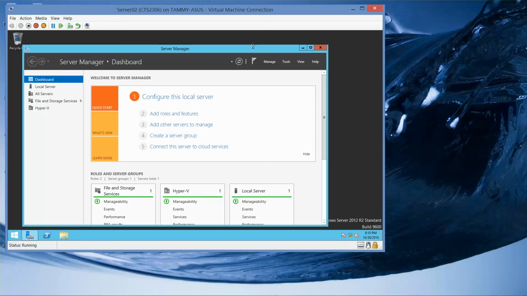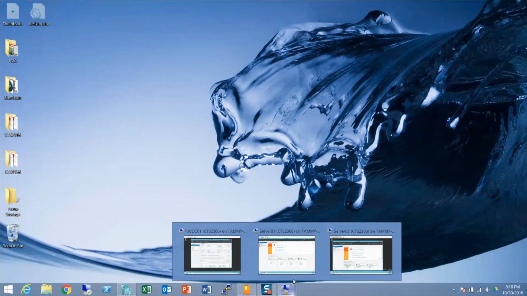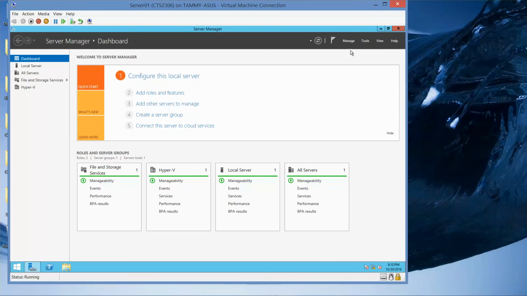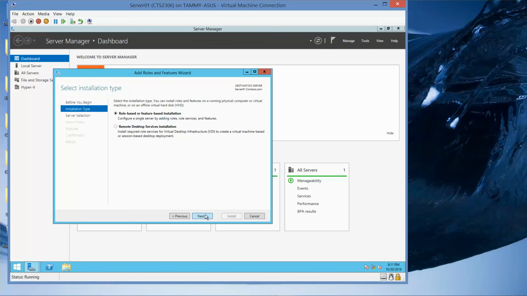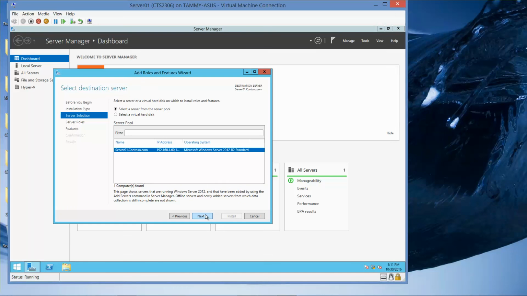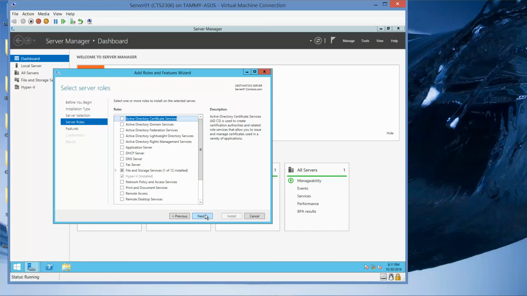Now we're going to go back to server 1, so I'm going to minimize server 2. Go to server 1, manage, add roles and features, next, next, next, next, and we're going to add a feature.